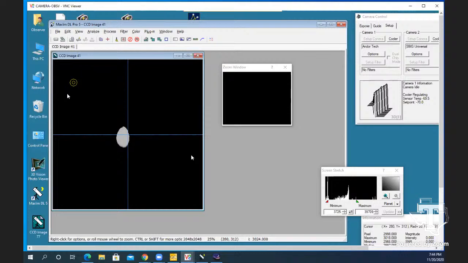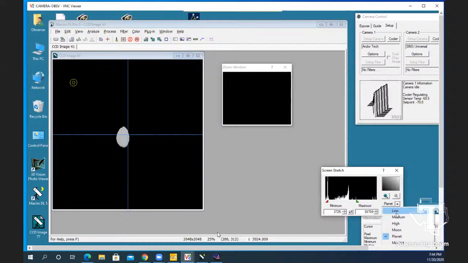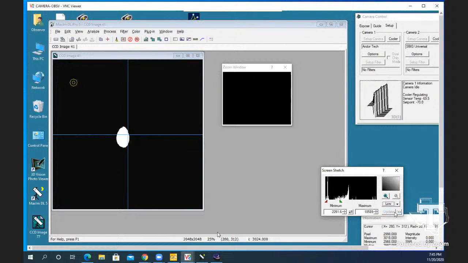And then I also need to change back to, all right. I'm going to do a 50 seconds, 25 seconds exposure. Let's see what we find.